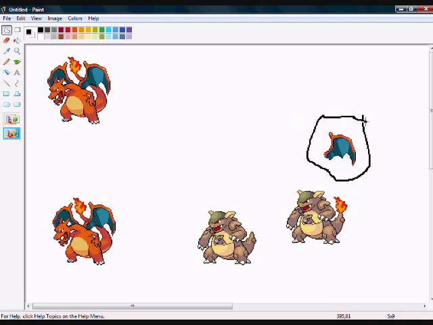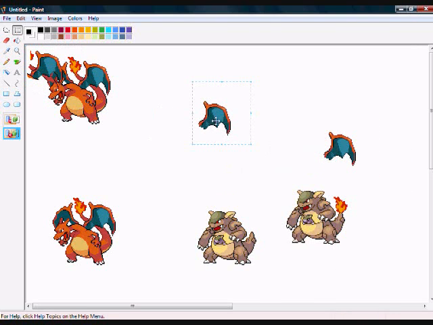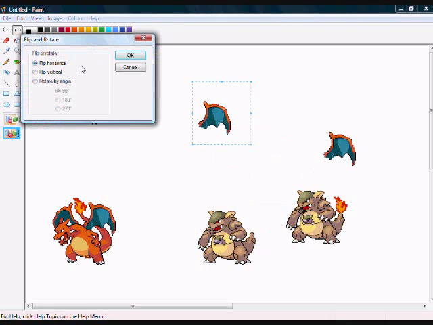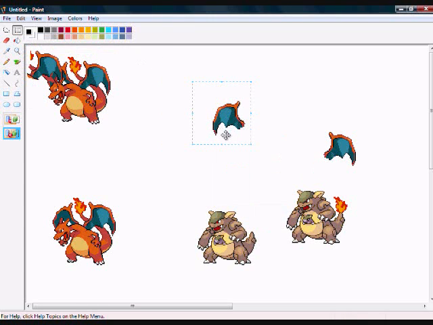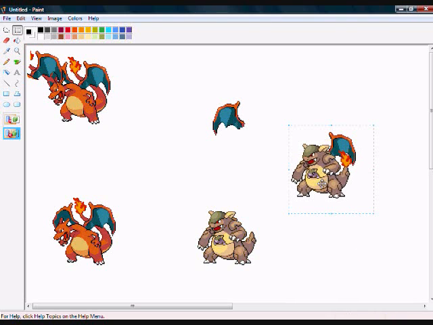It only really fits with Charizard's head. Half the wing is kind of cut off, so we're just going to copy and paste this wing that I just made here and flip it, so we have two identical wings that we can put on either side. This is a trick you can use if the other thing, in this case the other wing, doesn't really work with the Pokemon you're putting it on. So you right-click it, select Flip Rotate, and click Flip Horizontal, like we just did, and put Charizard on the wing.